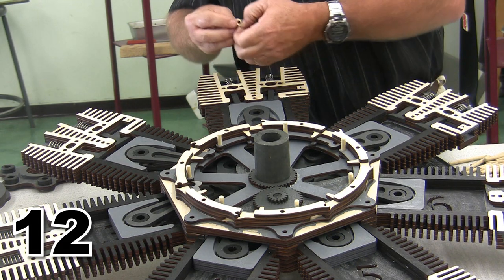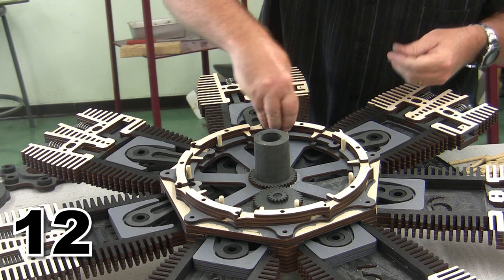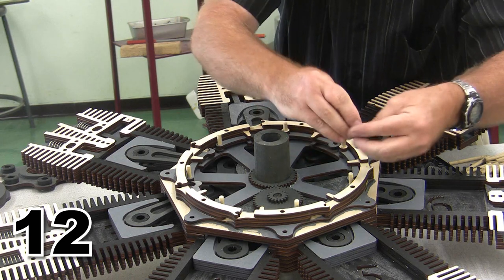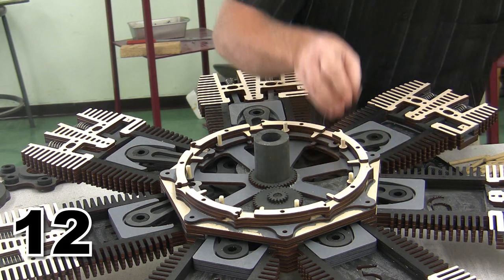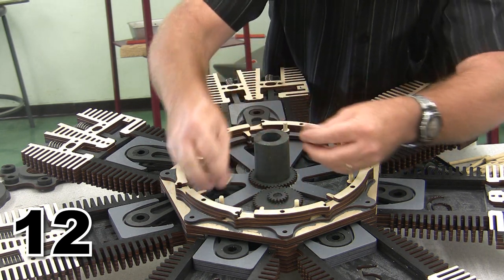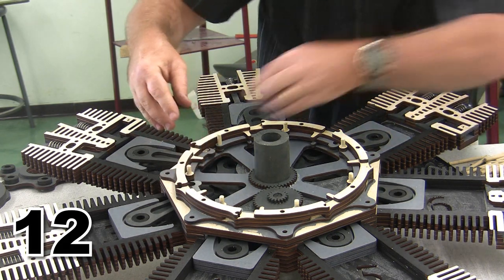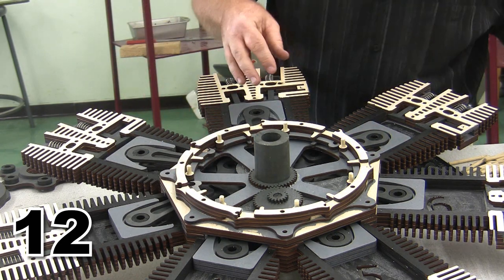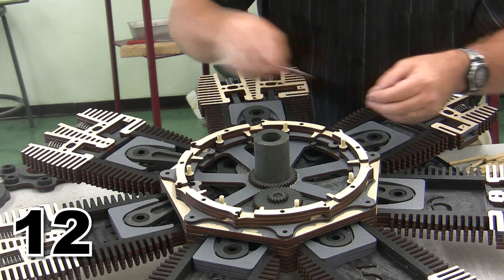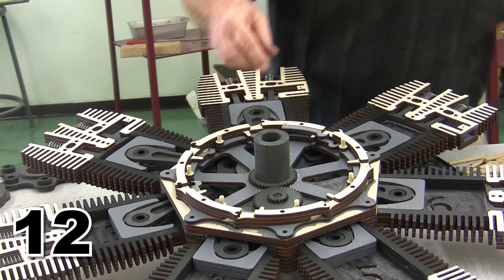The next thing I've got is a tiny little valve arm spacer. And each of these pieces gets a valve arm spacer. Now this is actually optional on the valve arm spacer. Earlier versions of the engine relied on these a lot more heavily than the current one does. But I'm just going to go ahead and put them in there because they're included and it doesn't take very long. And now we're ready to go ahead with the intake valve lifters.